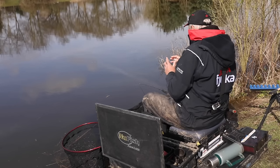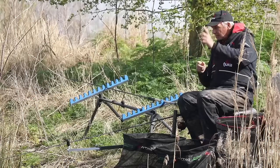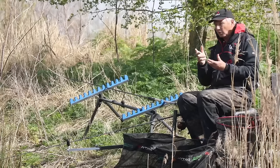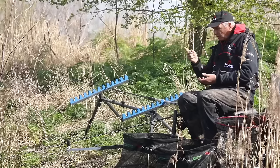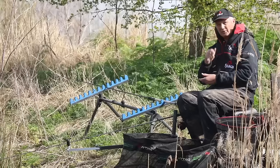So that's why I fish the two methods over the same line, because I can. I can feed one line, fish two methods. But remember, the fish tell you where they are in the water to tell you which method that you're going to fish. If you're not getting no indications, no liners, bomb will be best. But if you're getting loads of indications and liners, the fish are off the bottom and waggler will be the best.